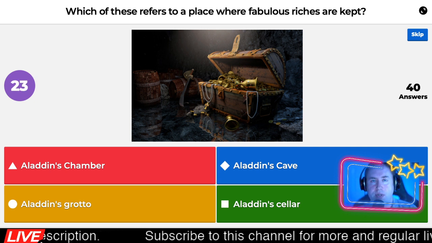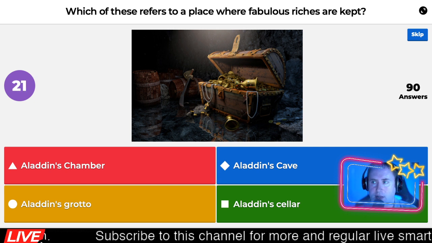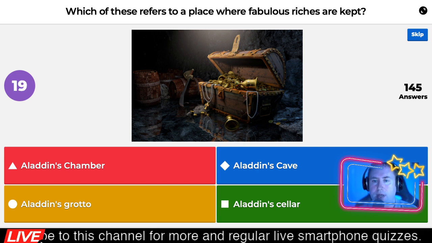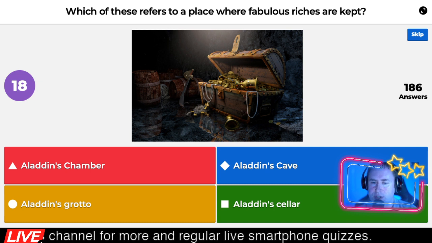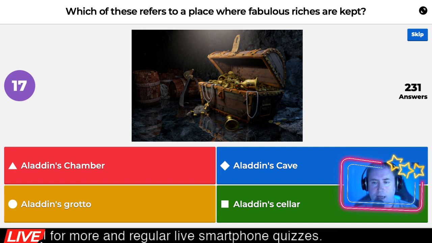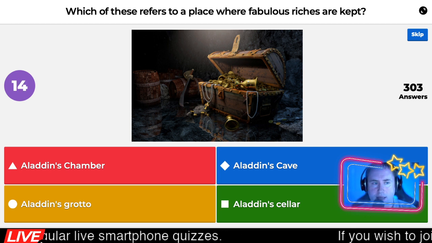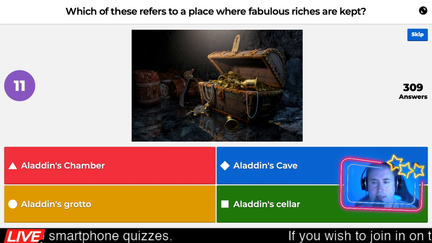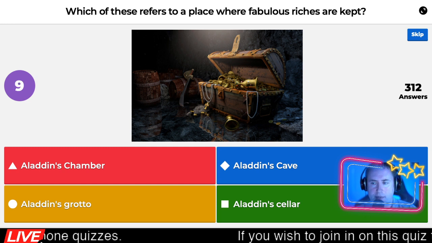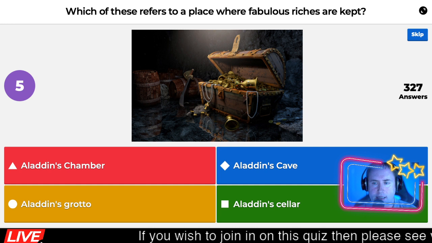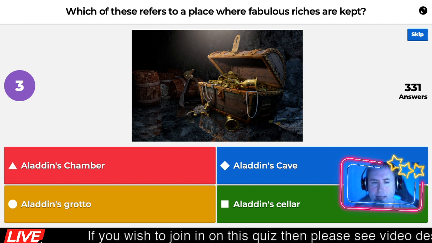Now, just on the off chance we do get a crash when we get to that first letter of your answer question, what we might have to do is postpone the quiz for about an hour. And we'll make all the questions multiple choice. They always work fine. But if we get a crash on a first letter, we will have to postpone for about an hour and get back at 9 o'clock tonight. Let's hope we don't have to do that. But it is a possibility. Big numbers. As I said, tonight is the most we've ever had playing.